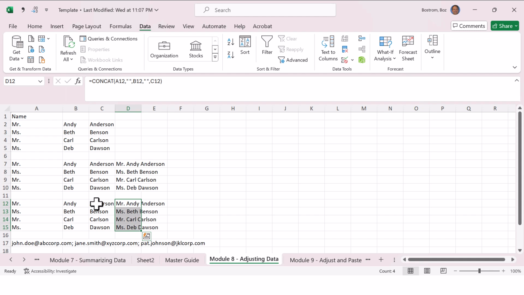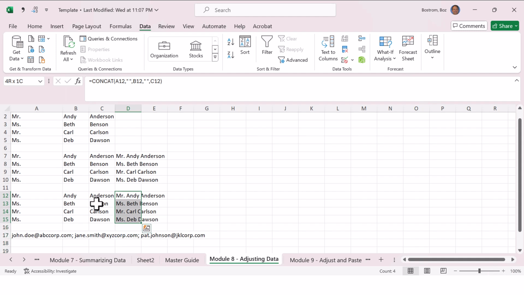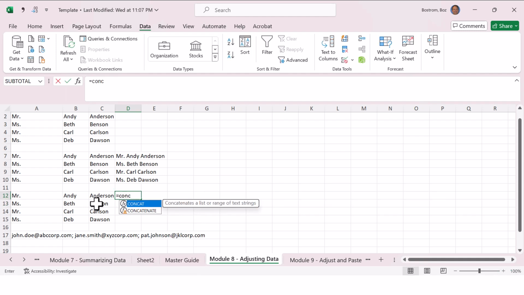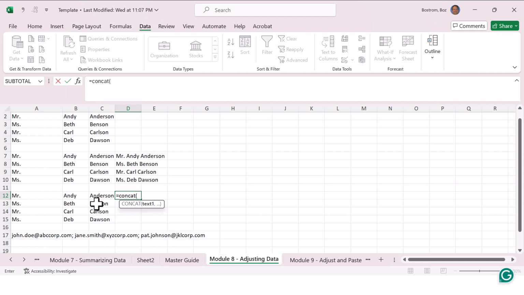Usually with the flash fill feature, I don't have to concatenate much anymore because the flash fill feature can fill it out, and I don't even have to hit Control E. Excel figures it out automatically. But had I wanted to do something really unique, like even Mr. Anderson and Ms. Benson, it's still working, right? But let's say that Excel hadn't noticed it, because it doesn't always do exactly what you want. It's still good to know how to do a concatenate, because if you don't know how to do it and the flash fill feature doesn't work, then you could get stuck doing a lot of manual work.